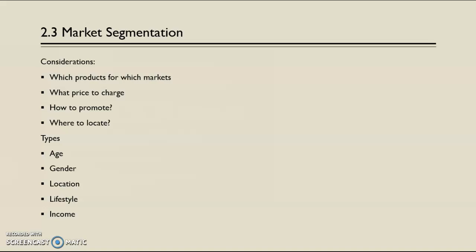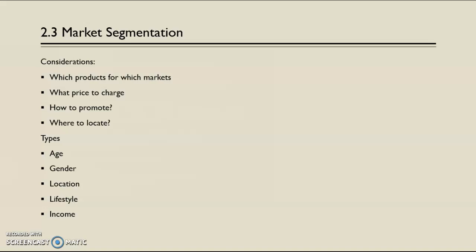So with those four considerations swimming around, you then have to think about how you can segment the market. Now, again, there are lots of ways you can segment the market. Your syllabus for OCR lists these 5 methods. So if they're going to ask you a direct question, it will be on one of these 5 methods. So don't panic about anything else you may have read or seen. Focus on these 5. They're fairly straightforward.